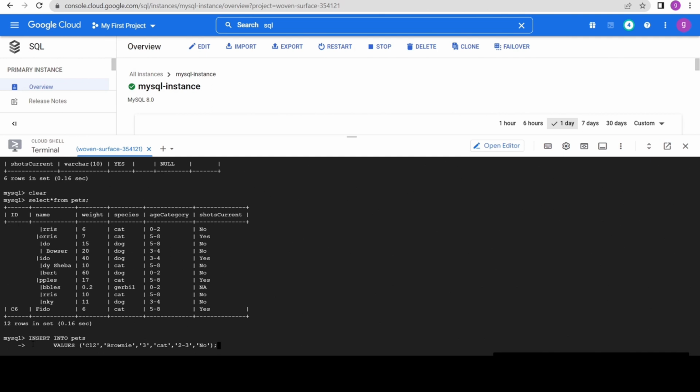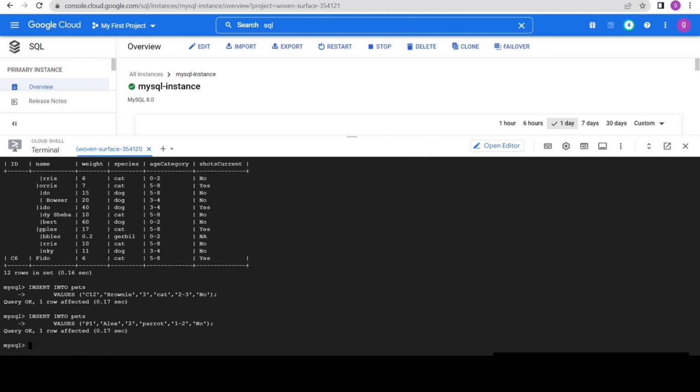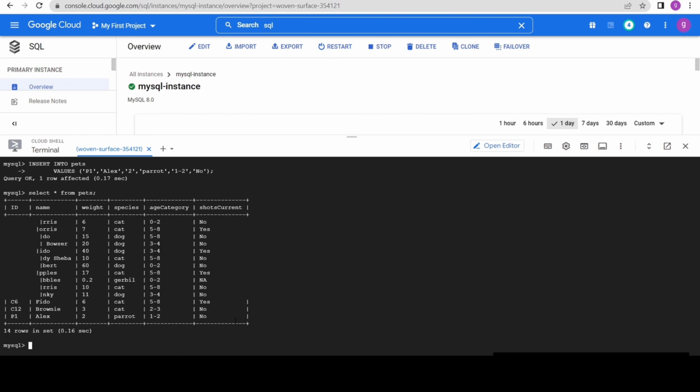Here we are inserting the data for a cat named Brownie. We insert another row for the species parrot. Now when we use the select query, you can see the newly inserted data.